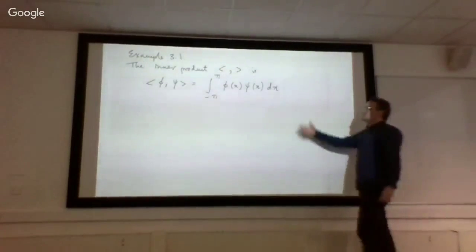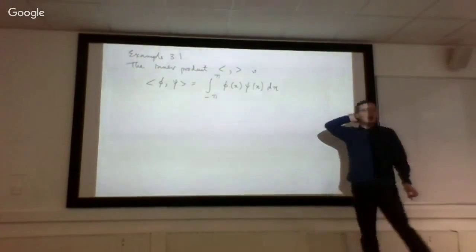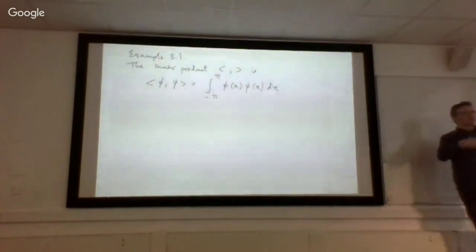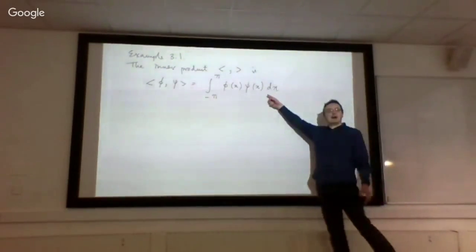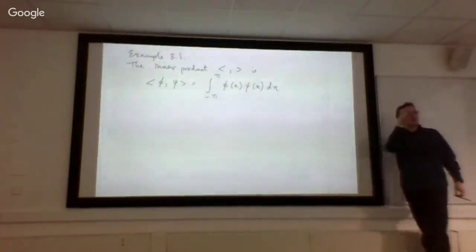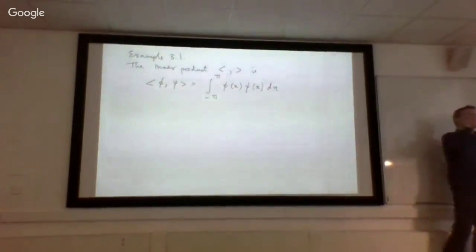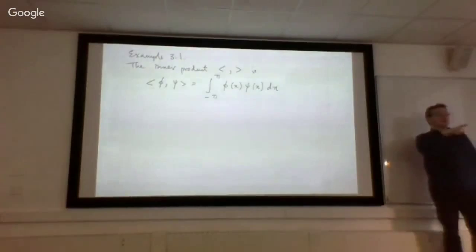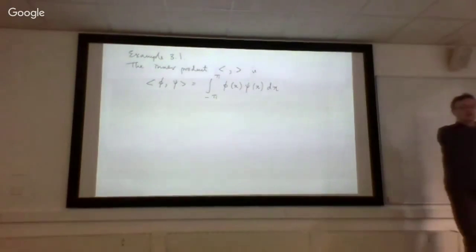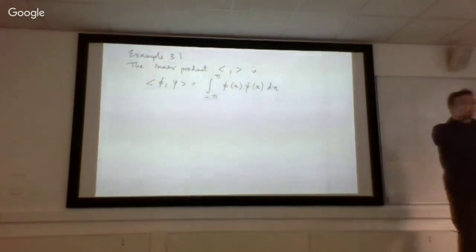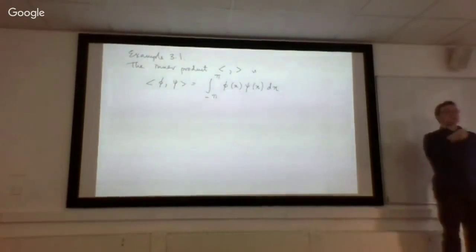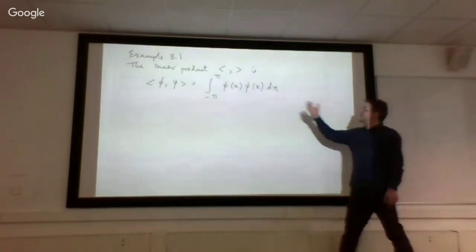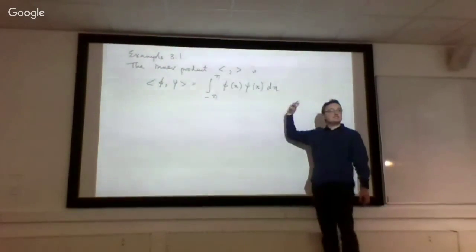It's the standard inner product to have on a vector space of functions defined over a certain interval. And it's very much the continuous analog of the more familiar vector dot product that you're used to seeing in dimensions 2 and 3 for Euclidean vectors. The dot product of two geometric vectors is the sum of the products of their corresponding coefficients. Okay? Well, that's exactly what's going on here in the continuous sense.